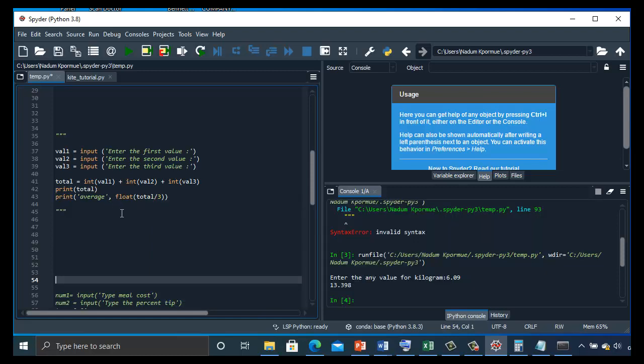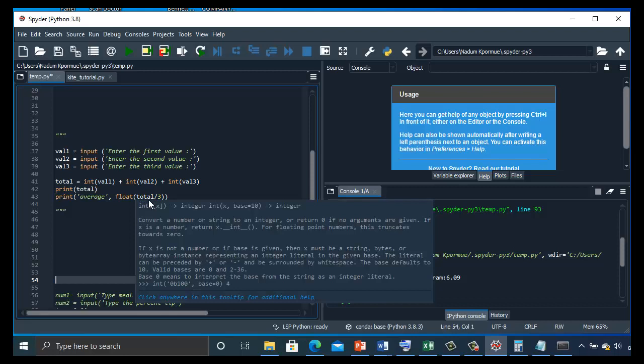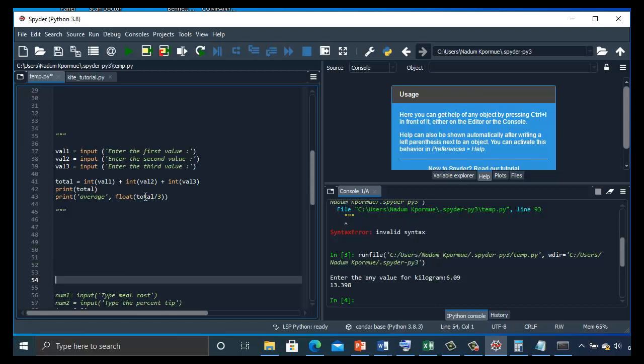So that's why I used this float, casting total to be type float, and also 3 to be type float. So whatever the result that comes out here, it will be a float value.